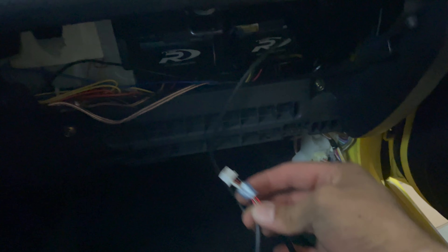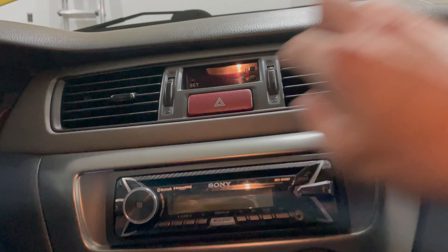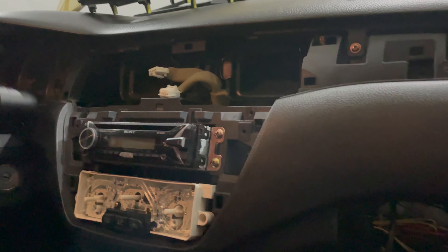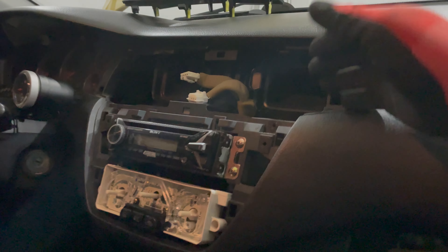Before we pull any plugs out of the oil filter housing, I'm going to get all of the wires ran — get the sensor wire ran up through the firewall and through the car — so everything is ready to go just in case I run into any issues. The objective is to get this pigtail ran up through the dash to come out of this vent. We've ordered a custom pod from Ortiz Pods, and both the wideband and oil pressure gauge are going to be sitting in this left vent. I was able to get the trim piece pulled, but I've got a three-week longer lead time on the new gauge pod, so for now I've got the wire for the oil pressure gauge ran to the glove box and I'm just going to run the gauges there temporarily.